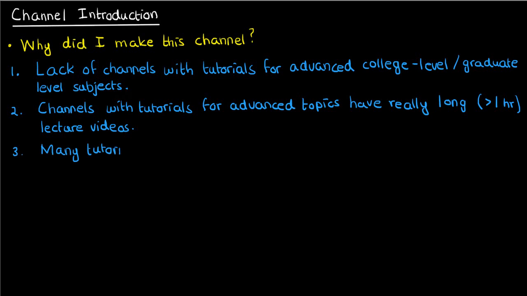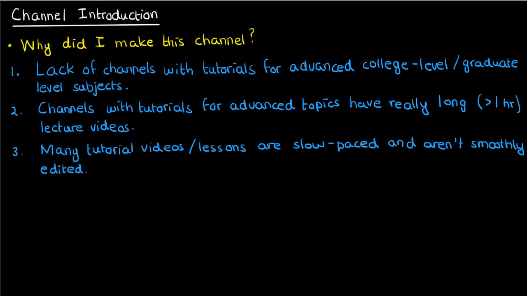And finally, a lot of the lectures I've seen on YouTube seem to go at a slow pace and aren't very smoothly run. What I mean by that is you'll sometimes hear stuttering, a bunch of ums, coughing, sneezing, mistakes made on the blackboard, which the teacher has to go back and erase, so a lot of things that interrupt the flow of the video and distract attention. And this is where I come in.